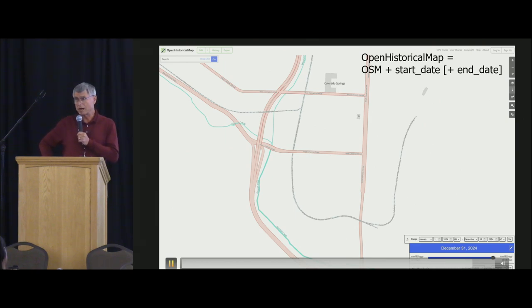This one, however, has some problems. When you realize that you're looking at a map of the central portion of the second most populous city in the state of Colorado, you wonder, where's the buildings? Where are the streets? Other features are missing too. So that kind of reflects the state of Open Historical Map, as Min mentioned earlier. You know, it's largely a blank slate. It's up to us to continue to add to this and improve the quality of it. But so far, that's coming along pretty nicely.